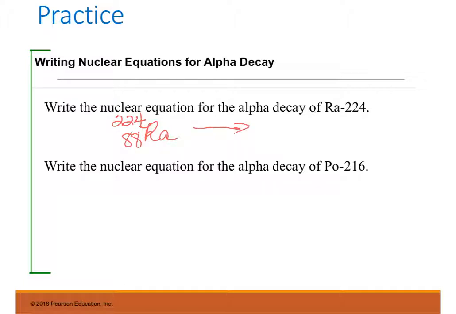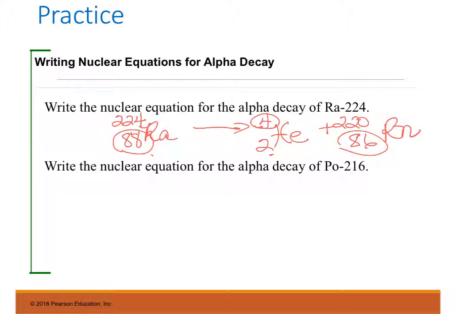They told us it's alpha decay, and so we know that one of the products is the helium nucleus, and now we'd simply do math. We know that the daughter nuclide has to have an atomic number of 86, because 86 and 2 is 88. And we know the mass has to be 220. So what is the atomic number that determines what element it is? Looking at the periodic table, atomic number 86 is radon. Okay, that's it.